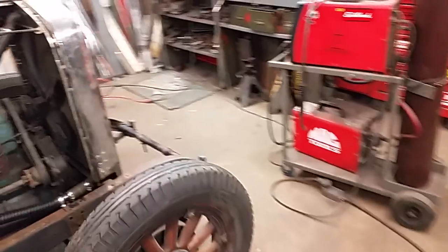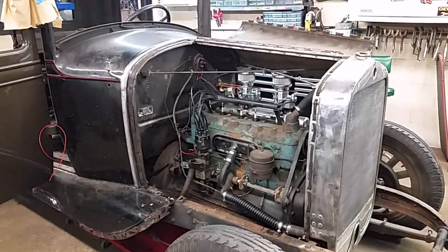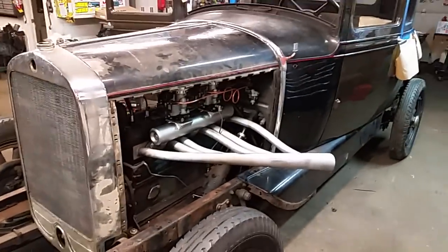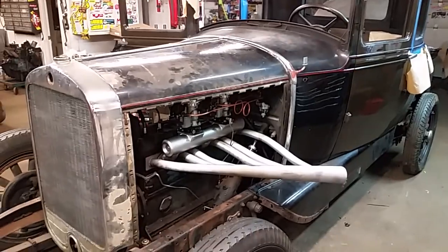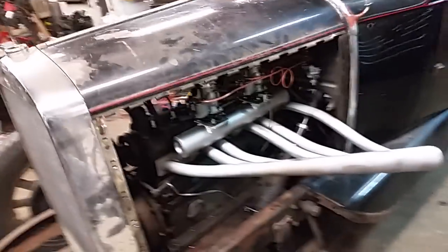Now until our parts come, which probably won't be until the end of the week, knowing that this is Christmas week, UPS and FedEx and all those guys are busy enough as it is, so I'm sure we're not going to see our parts until Friday or Saturday. We'll finish it up next weekend, and it's ready. So I gotta make some front shocks yet. I might do that this week.